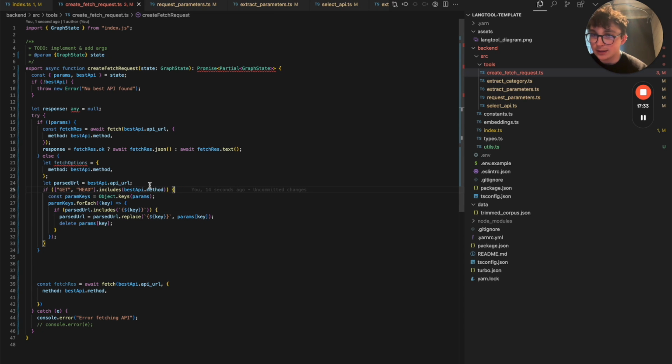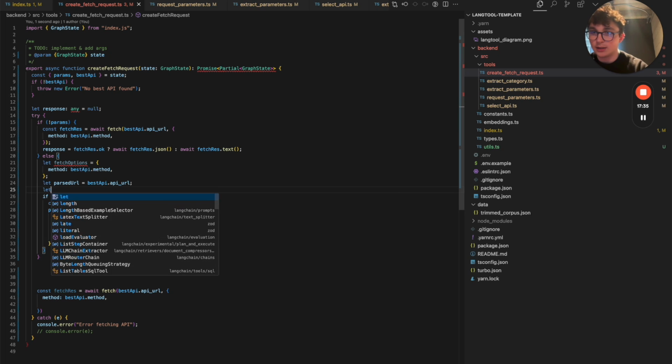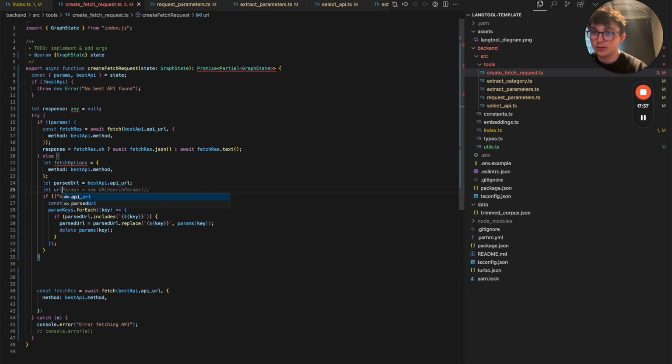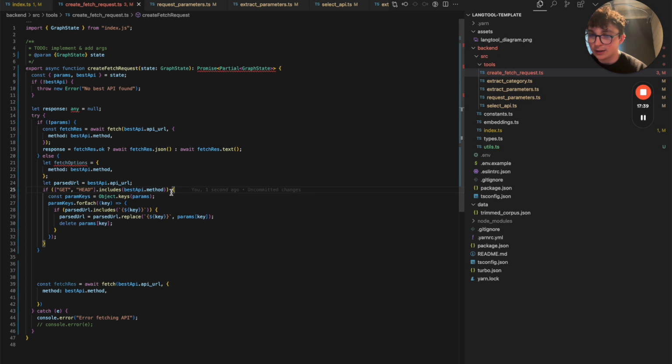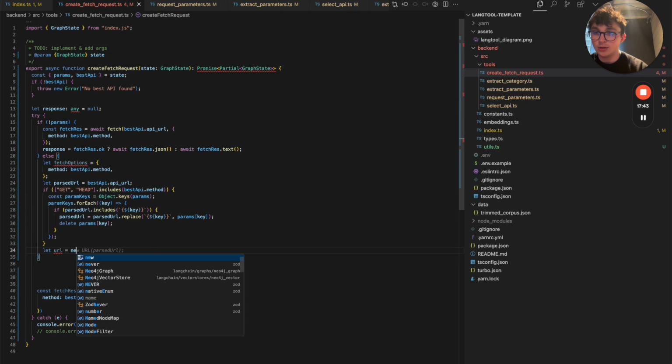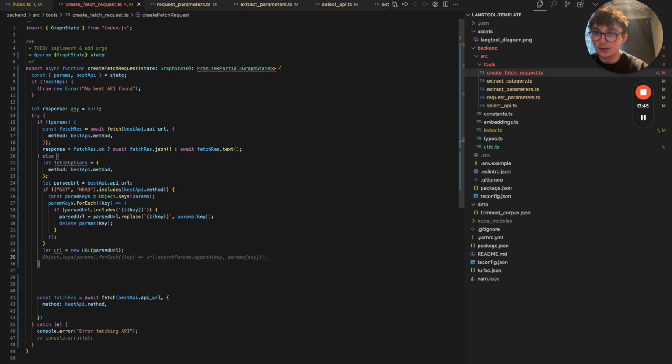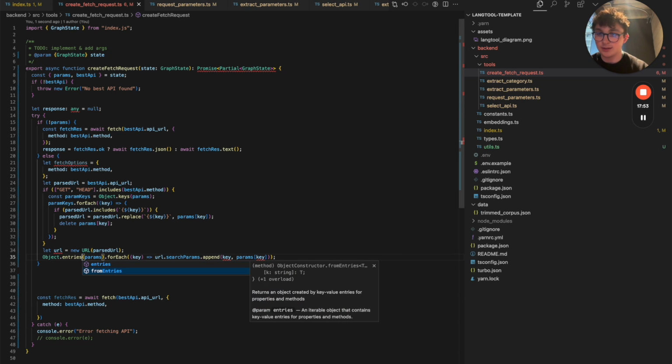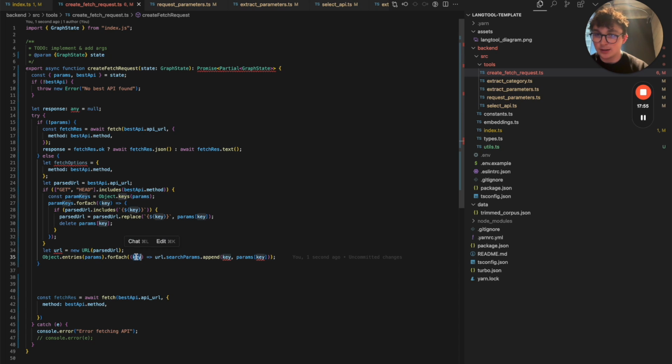So now we can say let URL, and we'll do this out of here. So we'll say let URL equals new URL here, and then Object.keys params.forEach URL.searchParams. And we'll do entries instead, and then key comma value.